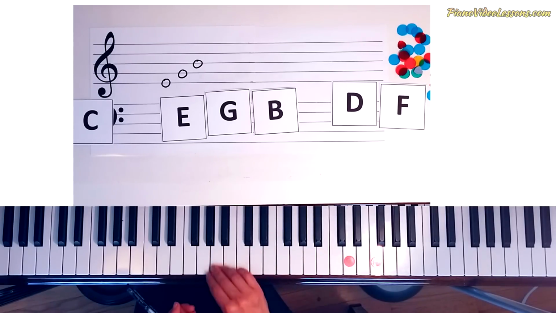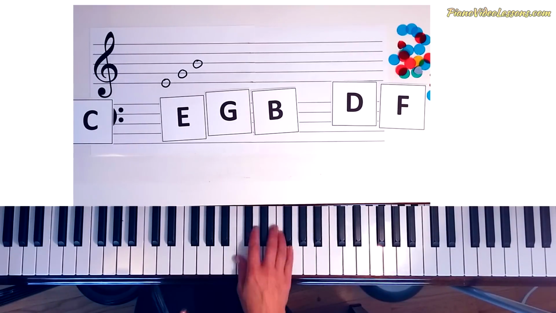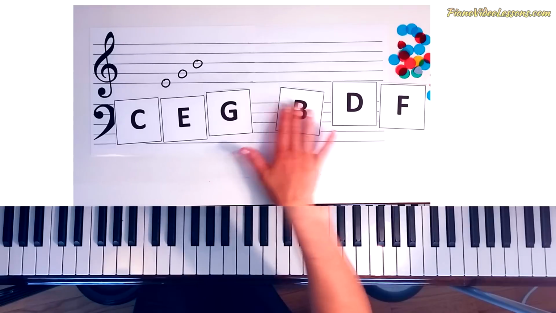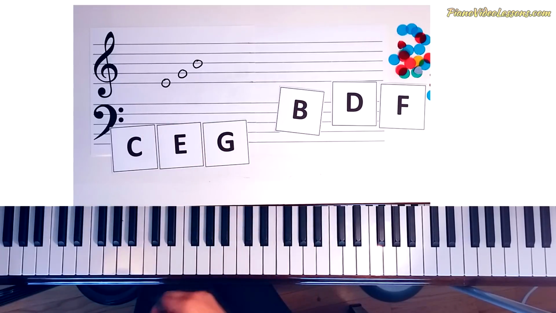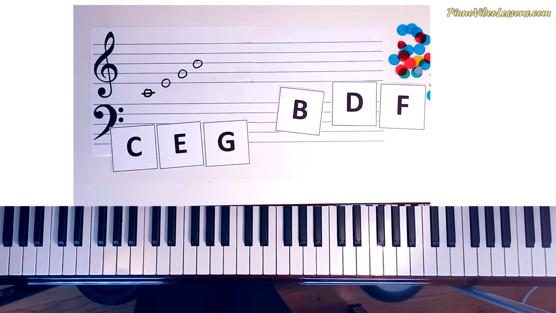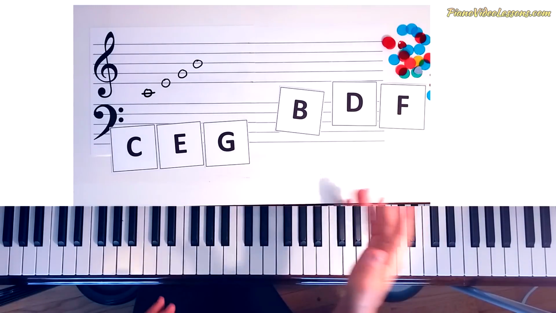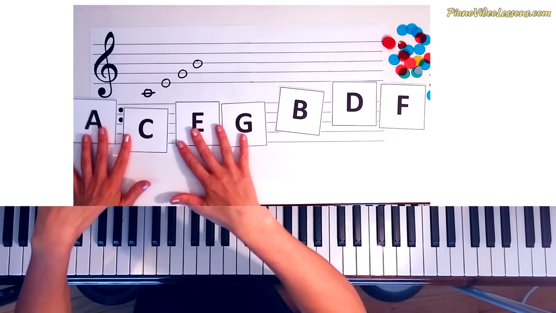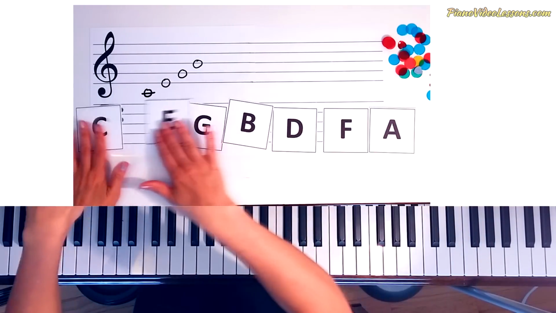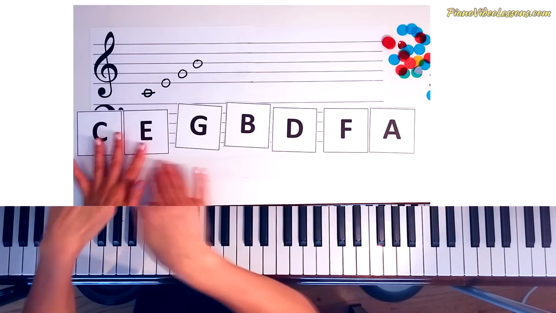But if we started on C, let me just move these little chips away. If we started on C, we've been playing here together C, E, G, and these are all line notes and they make a triad. So thinking in skips or thinking in thirds is an important skill to have in order to decipher things quickly and understand what you're playing. We could take this to the next level even, and do it backwards. We could skip down the notes. So we would have F, A, D, B, G, E, C.